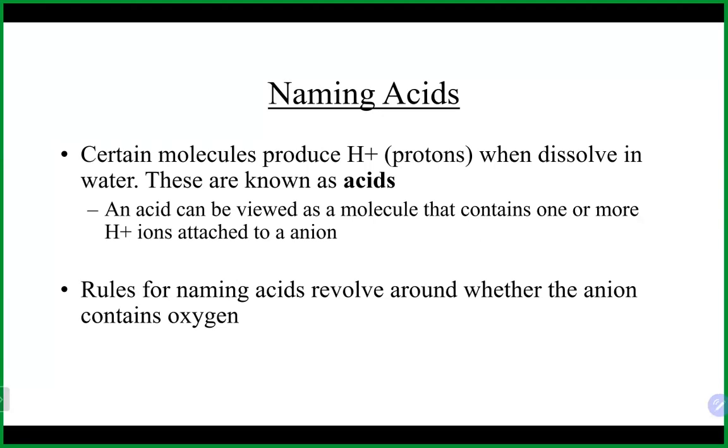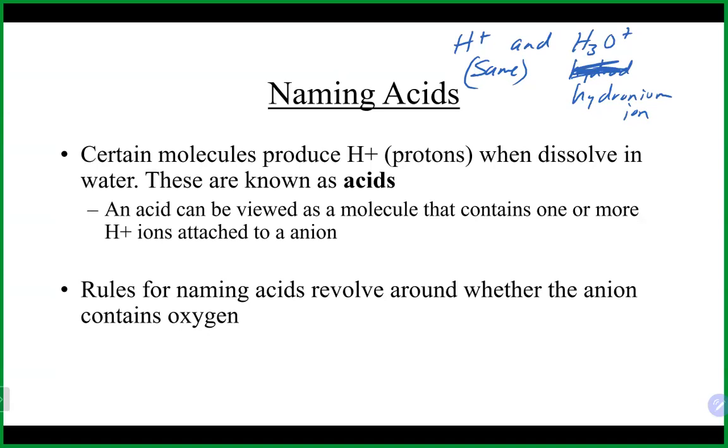Also, as we'll see when we get to the acid-base chapter, H plus and another polyatomic ion, H3O plus, which is known as the hydronium ion, are basically the same. They're used interchangeably in acids. Especially in acid-base chemistry, you'll see H plus and H3O plus used interchangeably. They basically both mean the acid part of the solution. But for our acids, H plus is really important.